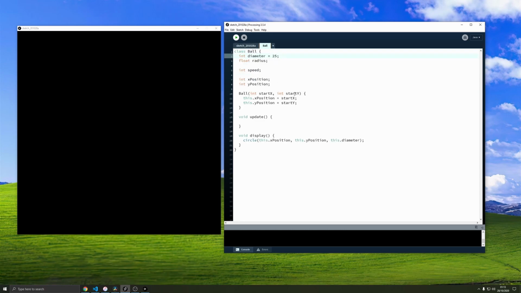Okay, so we've got our basic template now. It's very simple. At the moment it doesn't do anything. We just define a start X and a start Y, and then we can draw the ball on the canvas. But I think that's enough to get started with. So we're going to come in here and we're going to talk about how to actually get the ball from our template into an object that we can see and manipulate on the canvas.